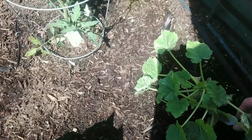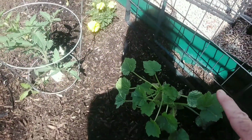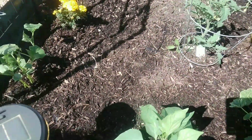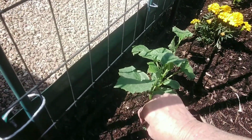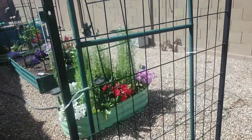And then I have another. I'm going to have a lot of zucchini this year, and I love zucchini. Zucchini breads, and you can barbecue zucchini. You can fry zucchini. And I believe this one here is another cucumber that I'm going to try to get growing up this trellis.